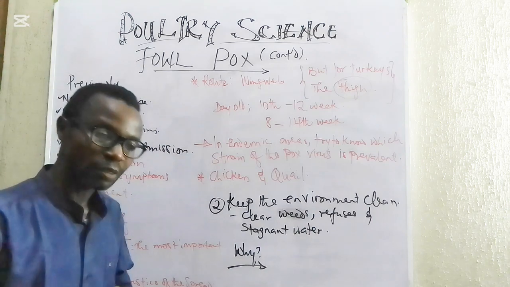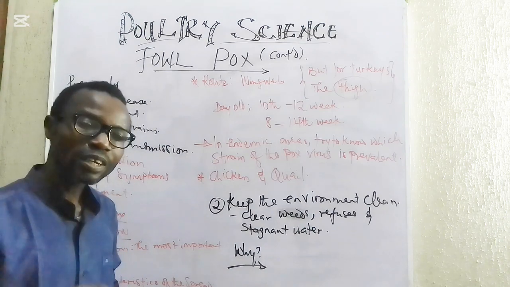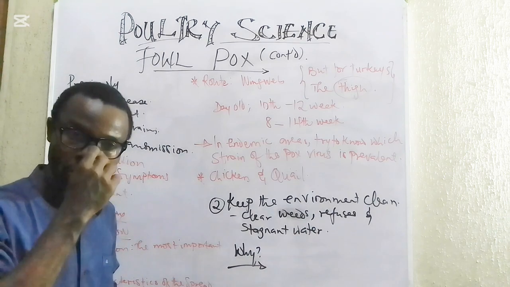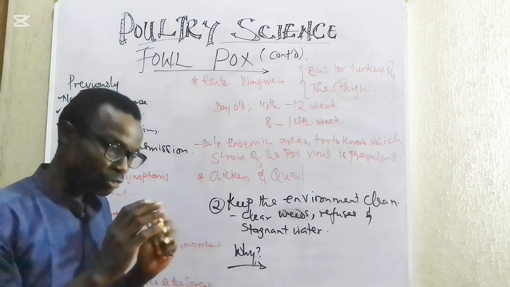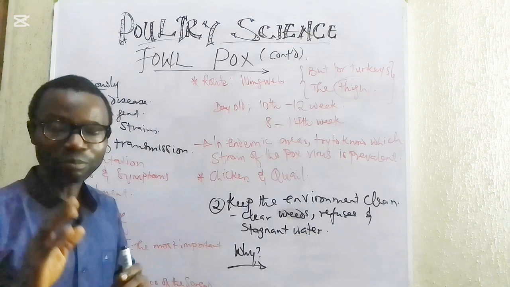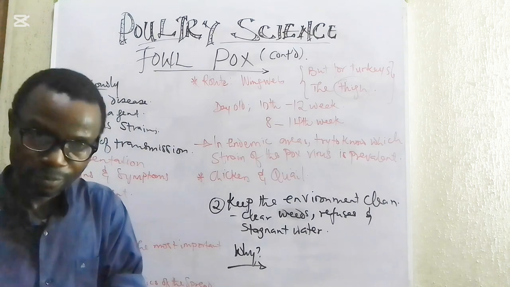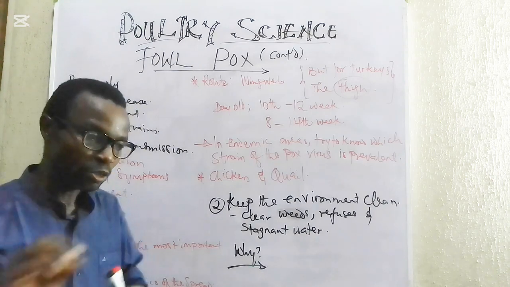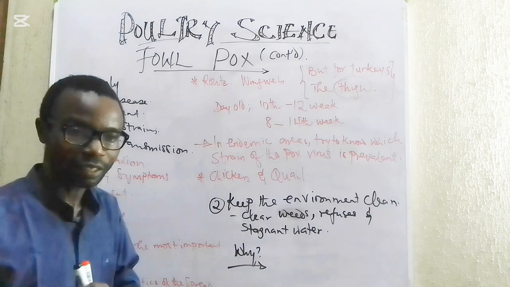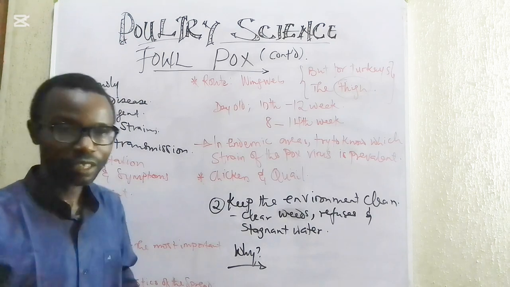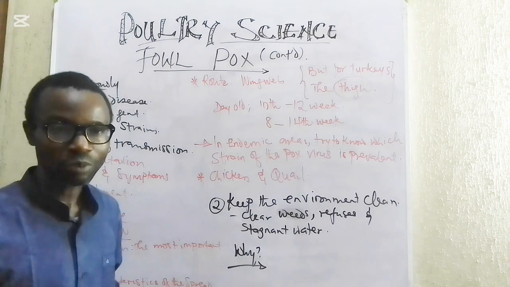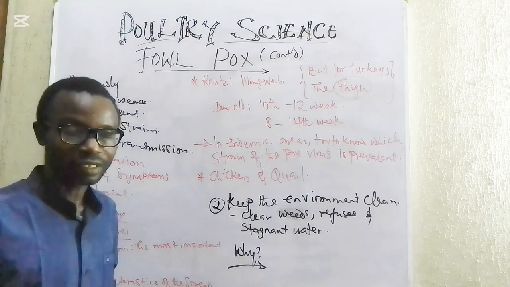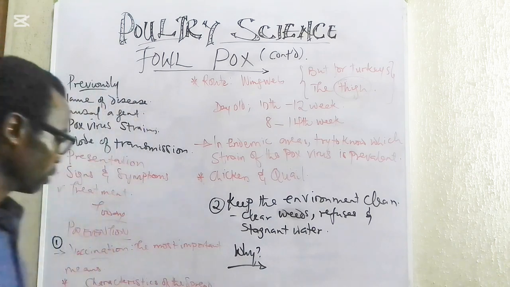It spreads slowly. As long as the animals don't have contact with each other, it will not spread. So if you notice one with pox, immediately take that one away into a different place. You notice another, take it away. It's not going to be like Newcastle disease or some other viral ailments that spread, and before you know it, it's a disaster. Now this one is a bit okay.